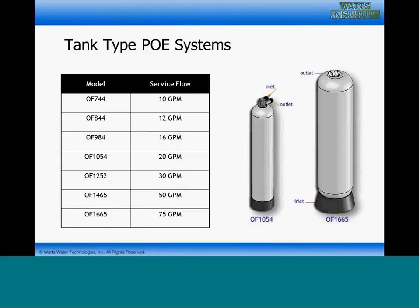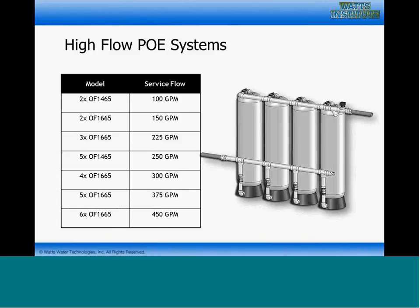For tank type systems, this is where we're talking about higher flow rates, more in point of entry applications. We can do 10 gallons a minute, 12, 16, all the way up to 75 gallons a minute, single tank. And if your need is greater than that, let's say in a larger commercial building, we put the tanks together, as you can see in this slide, and we plumb them again in parallel. That header at the bottom there is actually the inlet side of those tanks. And the outlet that you see there is where the water would exit and go back into the plumbing system. So, again, if we put six of the 75-gallon-a-minute tanks together, we'd have a 450-gallon-a-minute design.